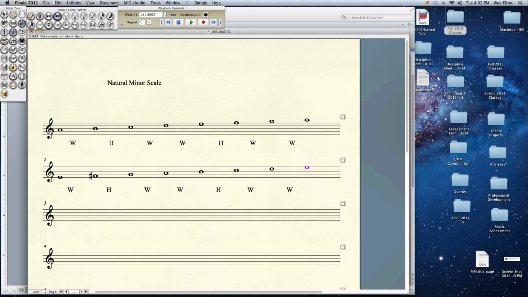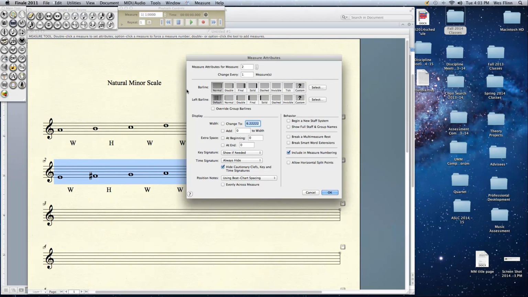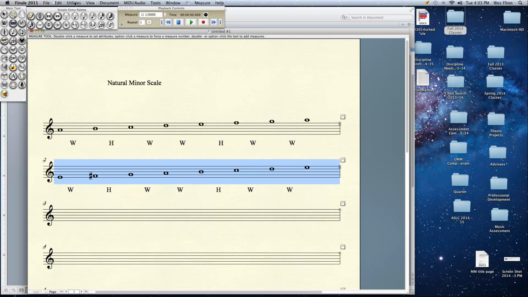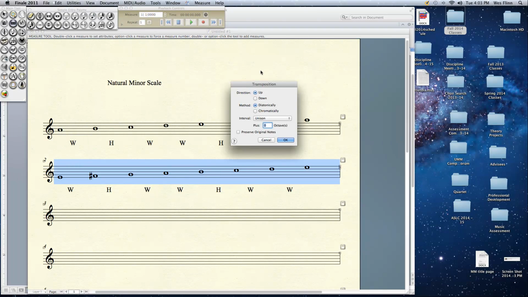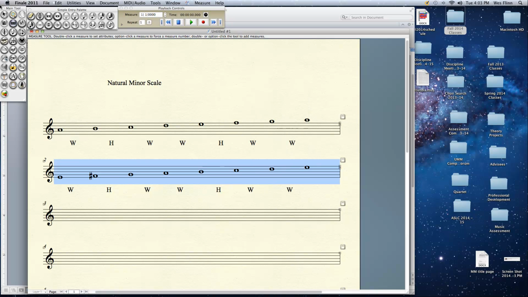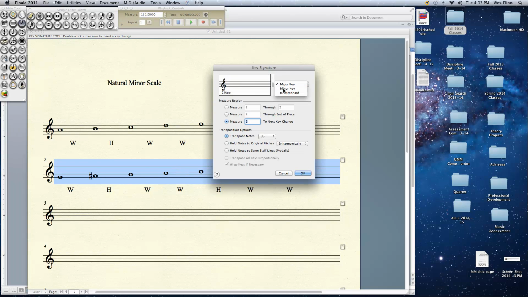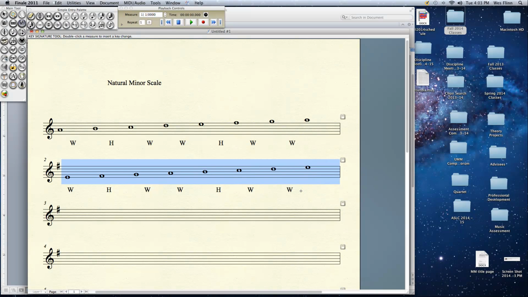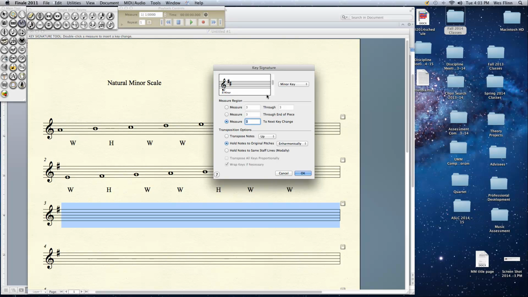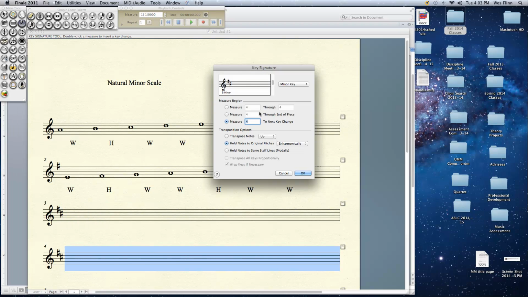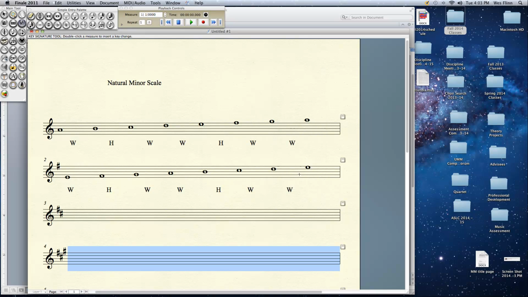So another way this could be shown, oops, not that one. Where's my transpose? Here. I transpose this, key change, there it is. Finale 2011, I use 2012 at home, and sometimes I lose track of where things are. But if we look at this, let's transpose this major. We're going to go in the minor keys here. So I use E minor, hold notes the same pitches, and then boom, we can go from there. Now, if I start on B minor, I'll bet you'll find that this happens, F sharp minor, and so forth and so on.